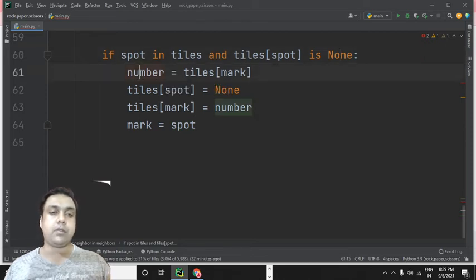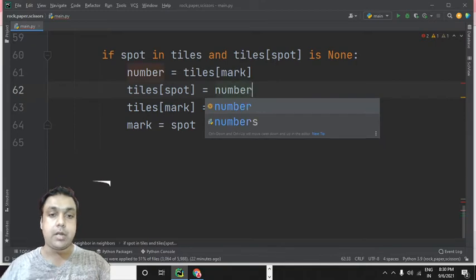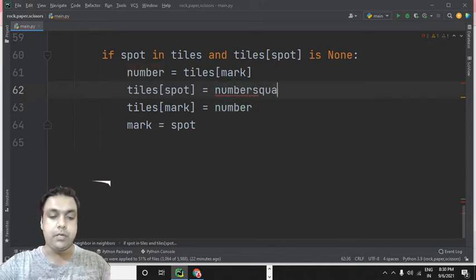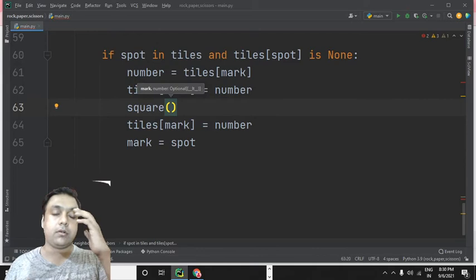So that's the reason we need to assign this number with this value of tiles mark, and then we can initialize this tiles spot with the value which this variable named number possesses, and then we need to call the square function, which is going to help us in drawing the squares on the white background.